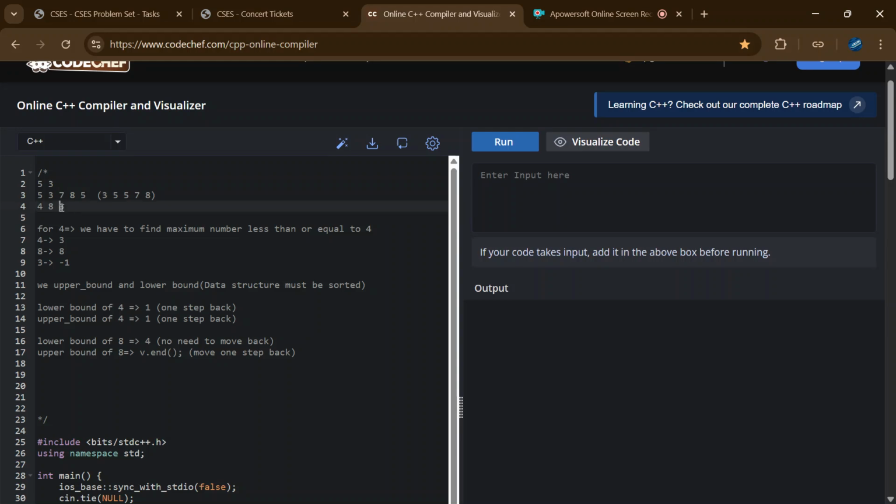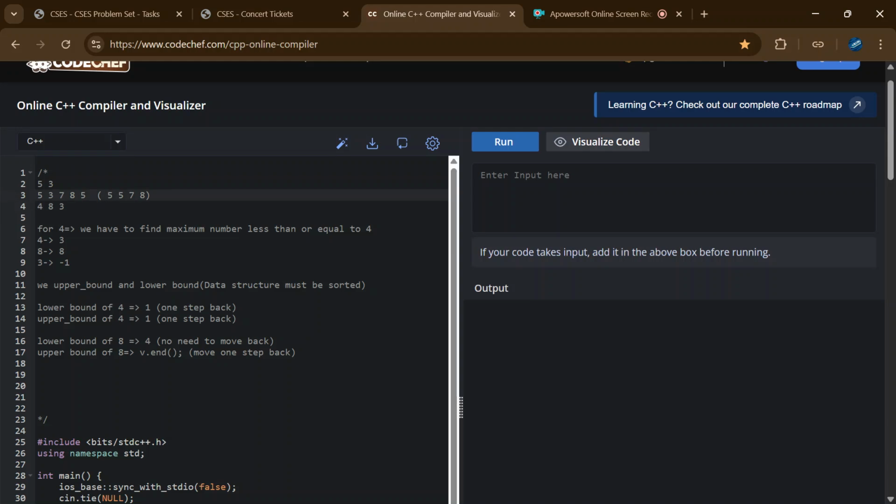What would the upper bound of 3 return? Here 3 has been used by 4, so we have to erase that. Now what would be the upper bound of 3? It would be 5, so it's the first one.